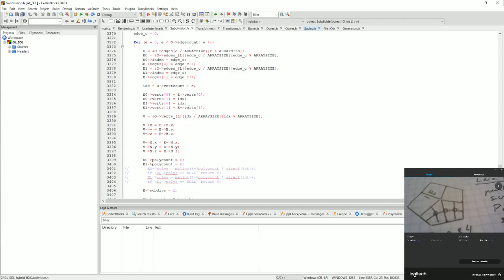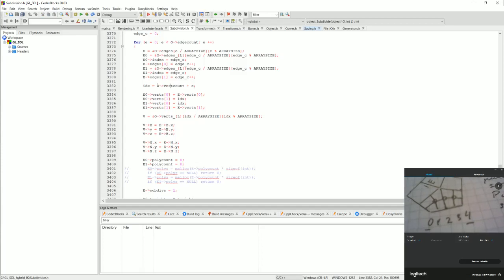And those E0 and E1 become the sub-edges for this edge. So to say, they belong to this long edge, those 2 segments, and they are the subdivisions of this long edge. And they are connected with this new vertex. And this new vertex here is with index IDX.